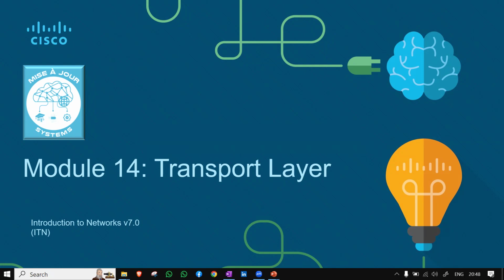If you are to go all the way and do your certification, write your final exams, you will definitely find the transport layer questions a bit tricky. Very tricky. So I think it's a very important module in CCNA, a very important layer as well in the OSI model, which is the transport layer.